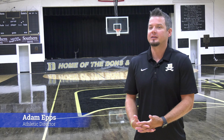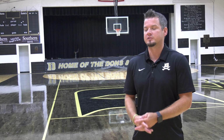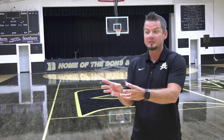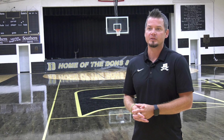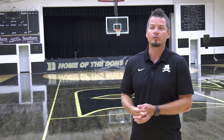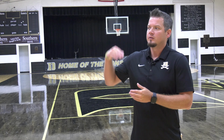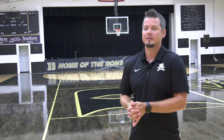Game-wise, I don't think it'll make any difference. As far as the players, the feel of the floor will be the biggest thing. You know, before there were so many dead spots, and people that have played in the past can tell you specifically, is that dead spot still in the corner? You won't be able to do that with this because you'll be able to feel it. It's got a little bit more bounce than the old floor. And then overall, I think over time you'll be able to tell because injuries hopefully will get less, especially with knees and joints and things like that.